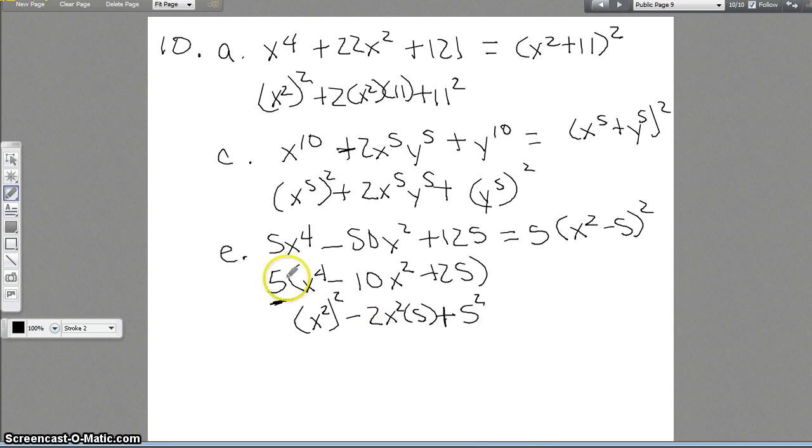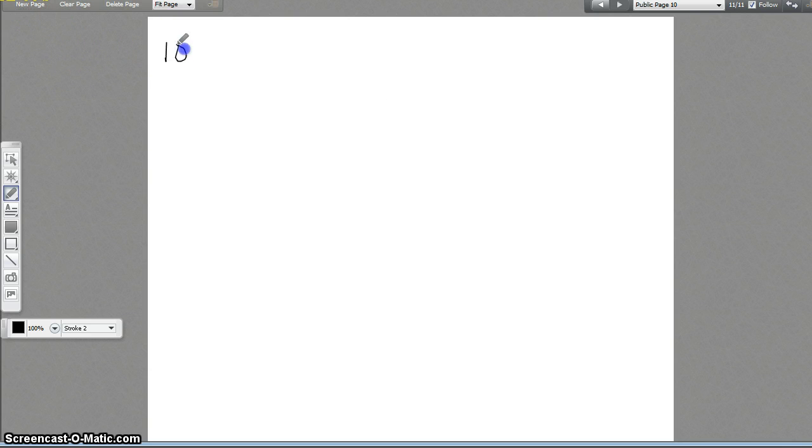So we're going to do just one more, which is part F. Oh, I'll go ahead and do two more. I'll do part D, which is 2x squared minus 12x plus 18. Notice these are all even numbers. That means I can pull out a 2, which will leave me with x squared minus 6x plus 9.